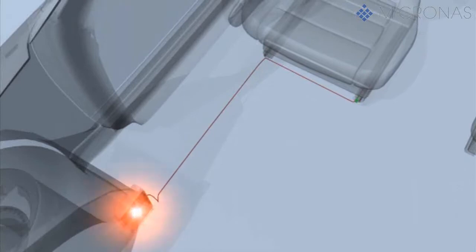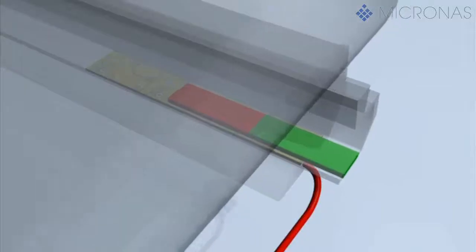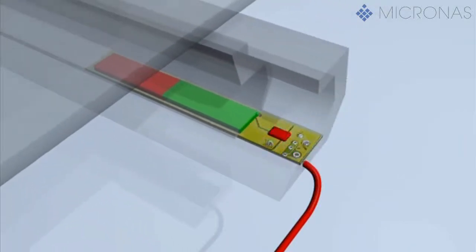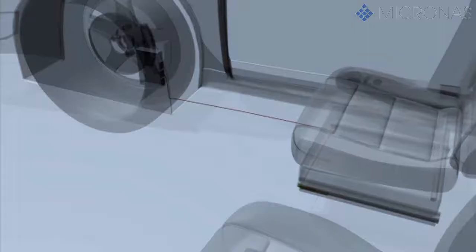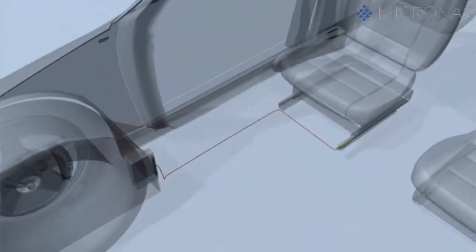If the seat is pushed back, the magnetic field will be too weak after a certain position. The hall sensor will be deactivated and the information about the change in the seat position is transmitted to the airbag control unit.